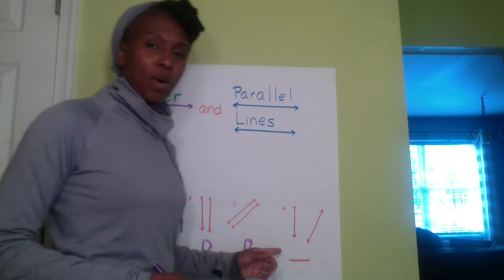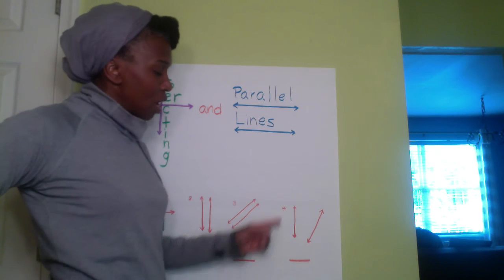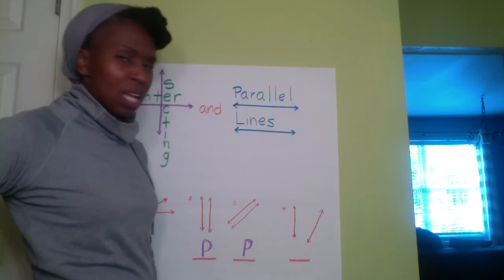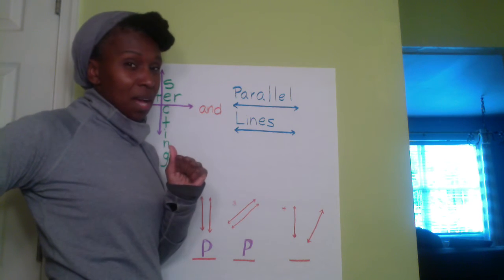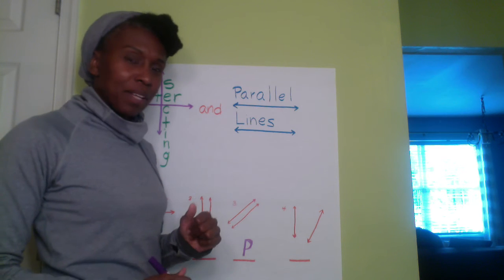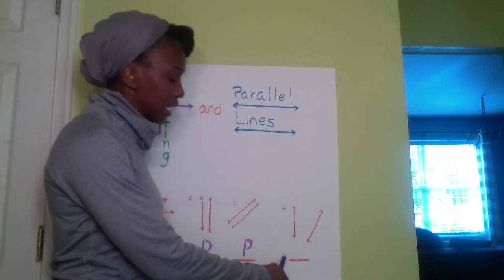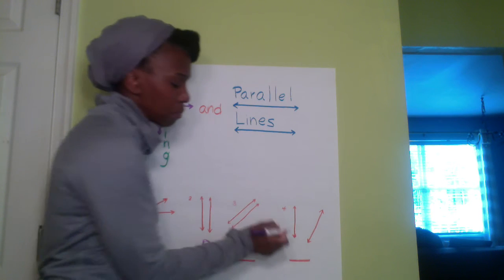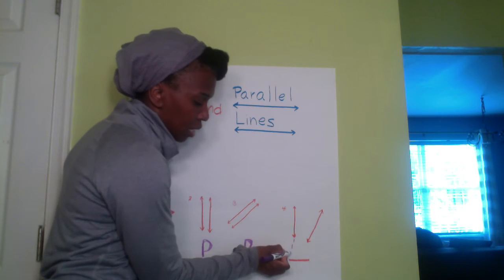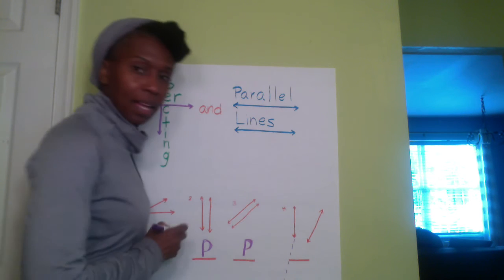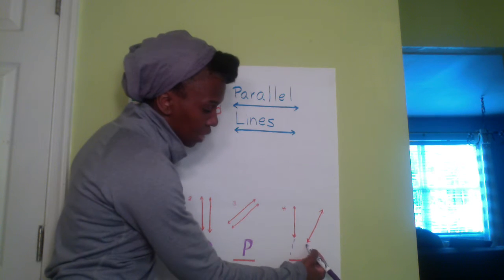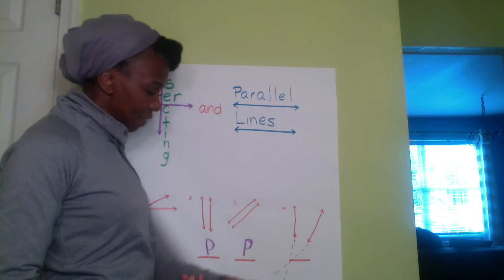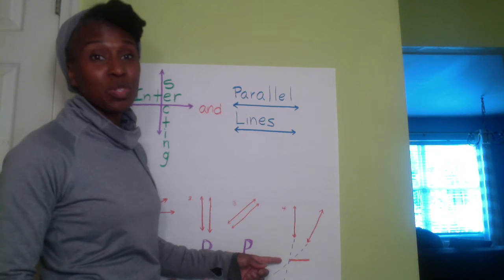All right, and then one more. For number four, take a look at these lines. We have a vertical line that's going up and down, and then we have a diagonal line. They're not touching. But I have a feeling that if these lines were extended, what do you think would happen? Here, I'm going to try it out. I'm going to draw a dotted line. So I'm extending that line. You see that? And then I'm going to extend this line too. Did you see what happened? They end up touching or intersecting.